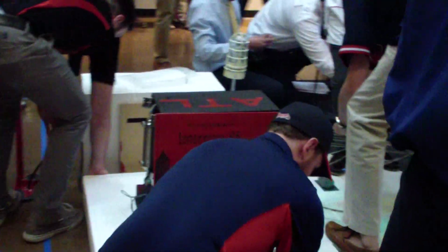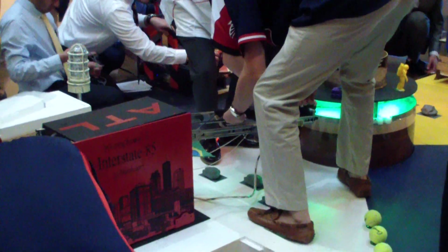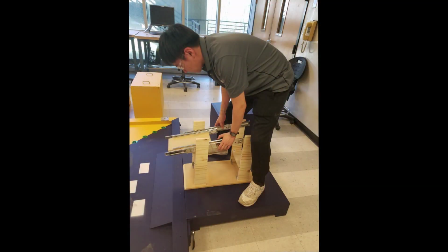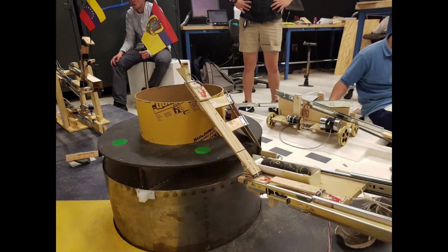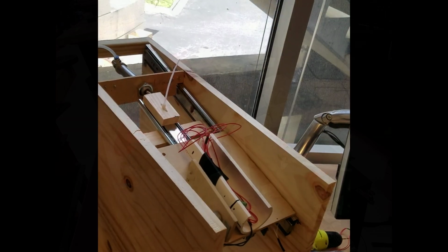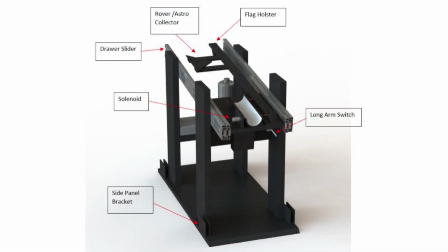Planning ahead was also crucial because as the competition got closer and closer, the studio became busier and busier, and it was important to utilize the time we had on the track wisely. Another lesson learned was the value of testing a lot. In the preliminary competitions, we did very little testing, and it showed. However, in the final competition, we tested our machine countless times and made sure that it worked consistently and did not surprise us. Finally, we learned the value of simplicity. In our early design subsystems, we had some very complicated mechanisms. Needless to say, these did not work consistently, and the simpler designs won in the end.